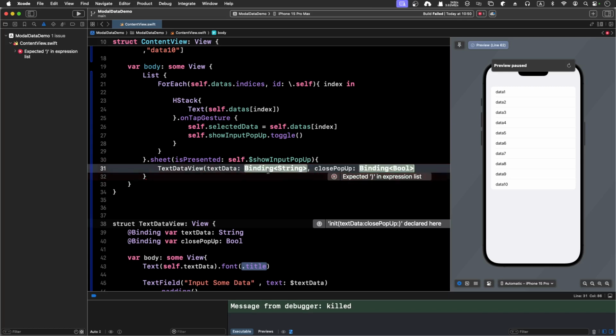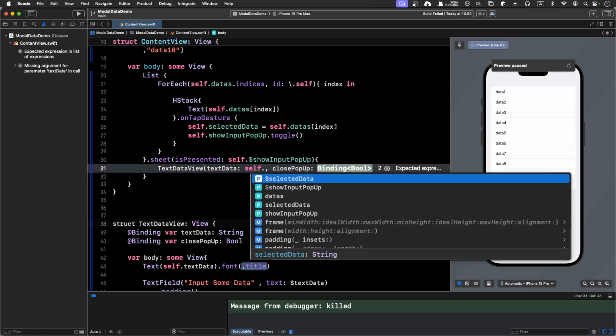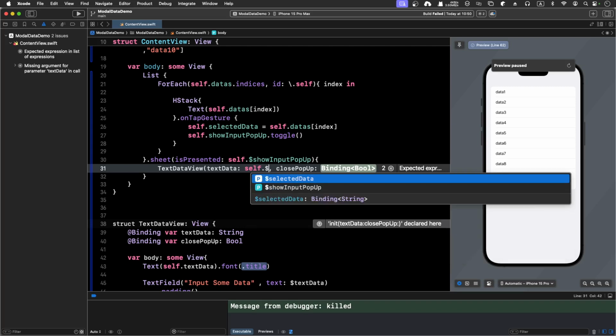And so for the binding, let's change this to text data. Let's use self dot and access the selected data. So you can actually pass the data down.